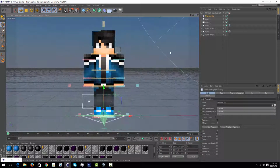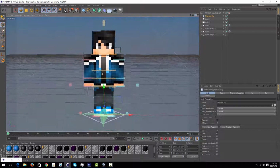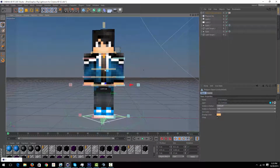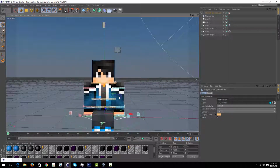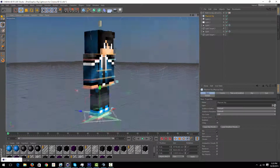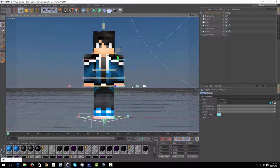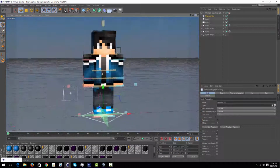So basically what you're going to be doing with your character is animating him in one frame, and he won't be able to move, but it's going to be an animation in one frame. So I'll show you guys how I personally like to do it, and if you don't like the way I do it, you can go watch another tutorial. But I hope you like the way I do it.